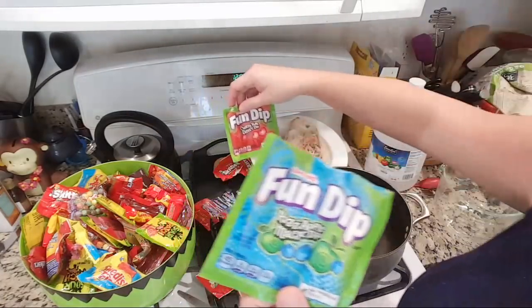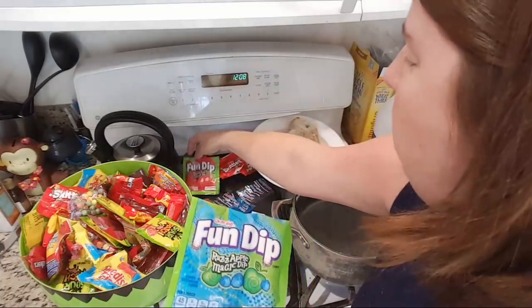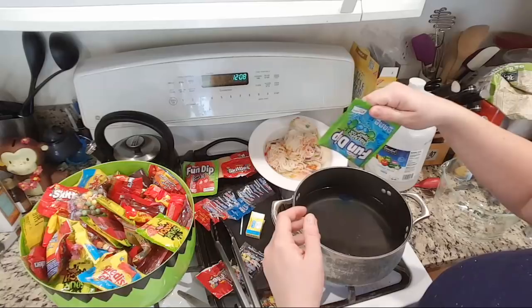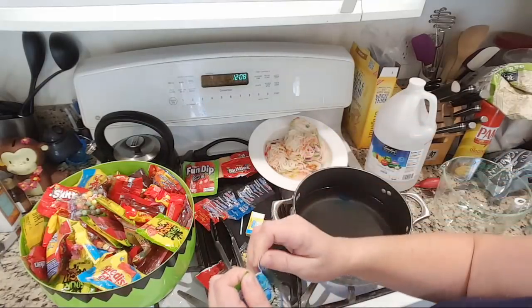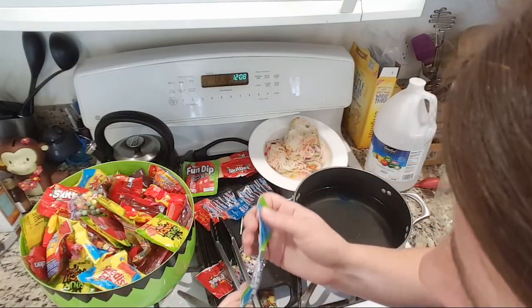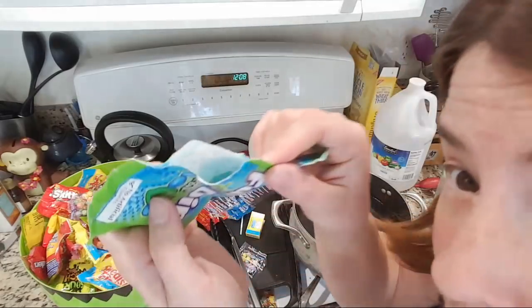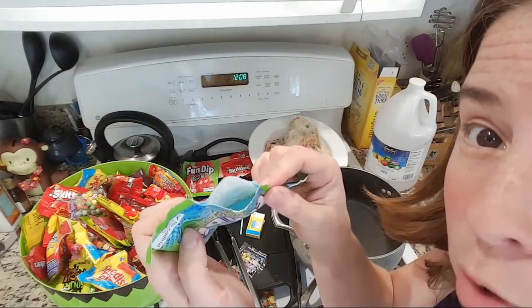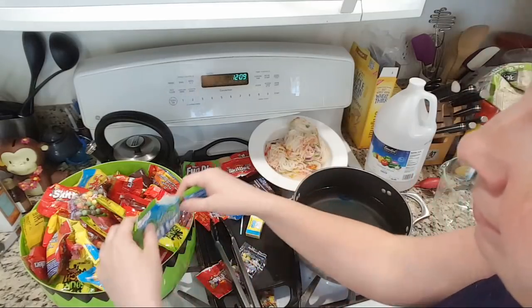Maybe I'll do some speckling or something with the cherry, but let's see what color. I'm hoping, woohoo! It's blue. Oh, it's gonna be green when it hits the water? All right.